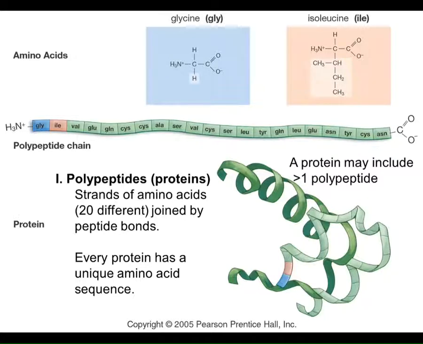What did we talk about in Chapter 2? Proteins had a particular shape, and we talked about that lock and key idea of an enzyme. So enzymes are proteins that have a particular shape. And if that shape gets changed, then the protein, the enzyme, can no longer do its job. Same idea here.